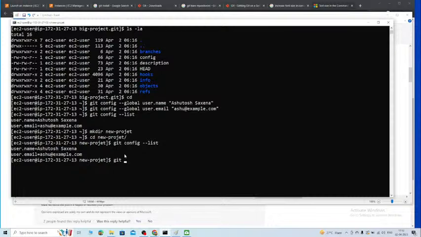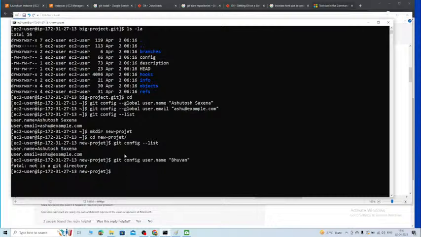Now, if I just try to add without the global flag, what will happen? git config user.name, let's say Bhuvan, right? Now I got an error. Why? Because this respective repository is not a native Git repository.